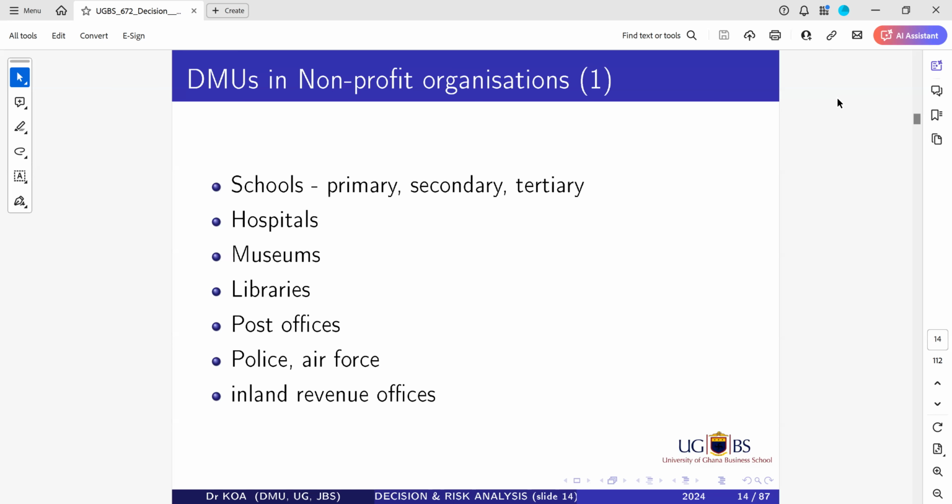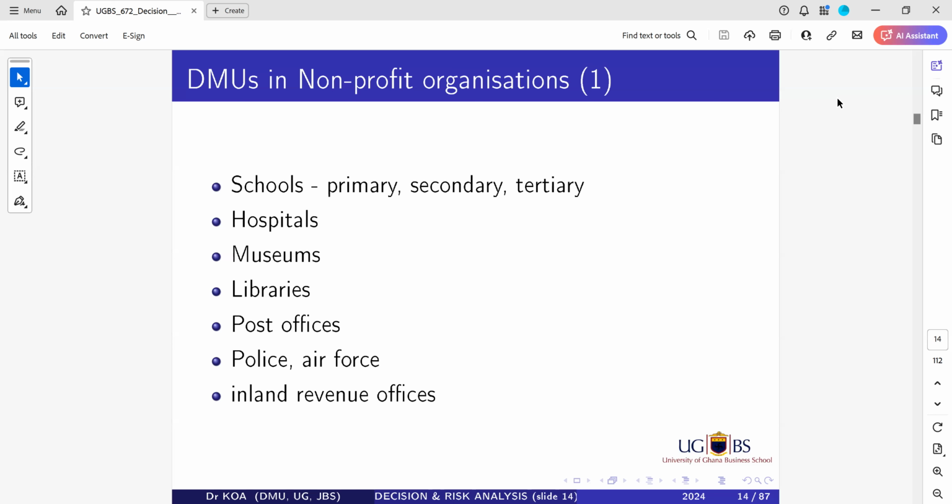Now, note that it shouldn't necessarily be a non-profit organization. It could be making profit or it could not be making profit. Frank, give me one. Alex, give me one. Dinah and Emily, everybody, give me one, please. Yes, Frank. You can have the OMCs in Ghana. Oil marketing companies. Yeah, oil marketing company. And for instance, maybe if you have GOIL as a company, you can also look at the various stations, the outlets. So each of the outlets becomes a DMU.